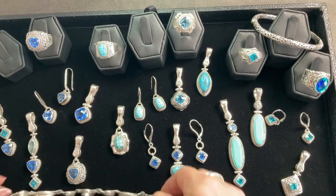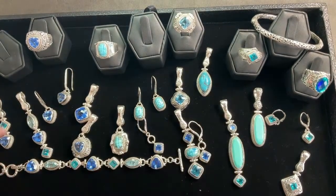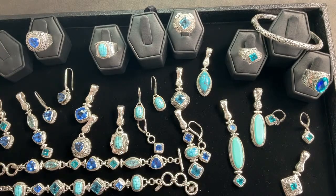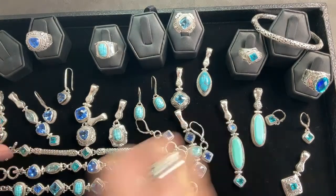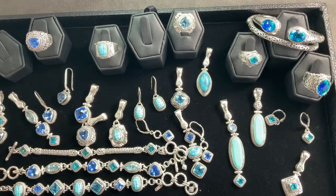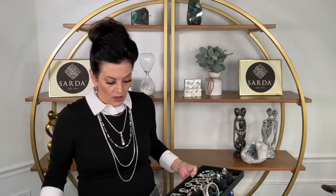And the next thing I'm going to bring back in, ladies, is anything that you missed out on Zulily. So I'm bringing in a tray of items that you can get if you missed out on Zulily, and what I'm hearing is there was a problem with some of them, and they couldn't figure out what was going on.